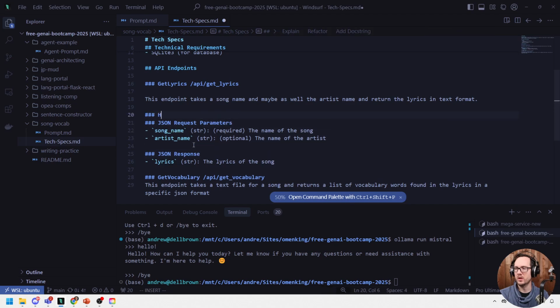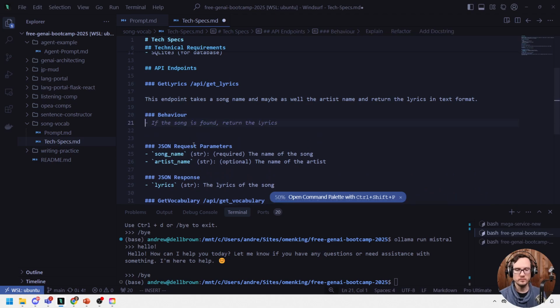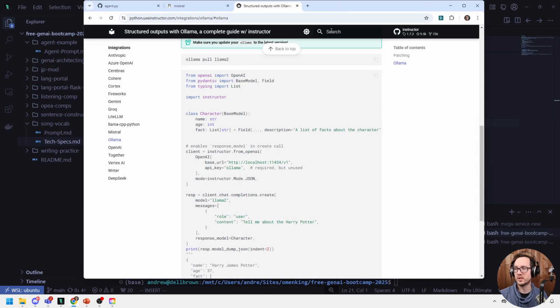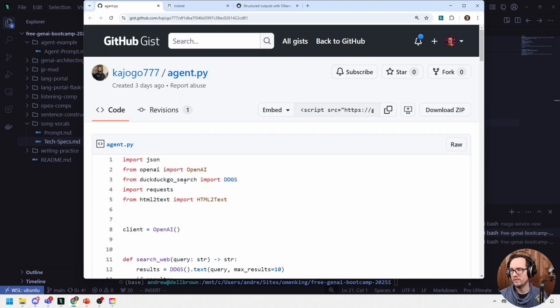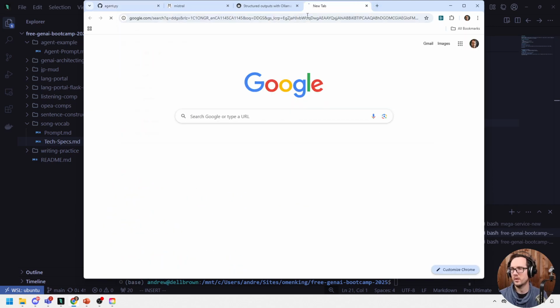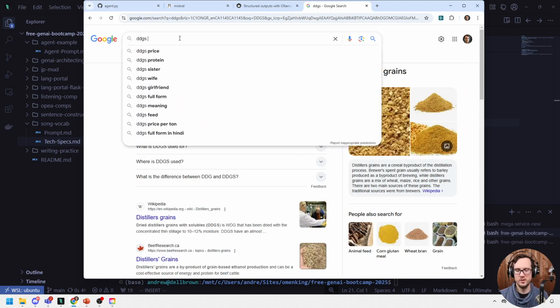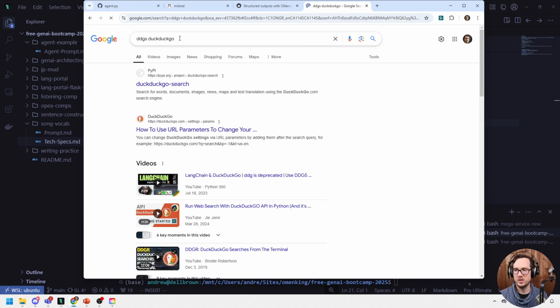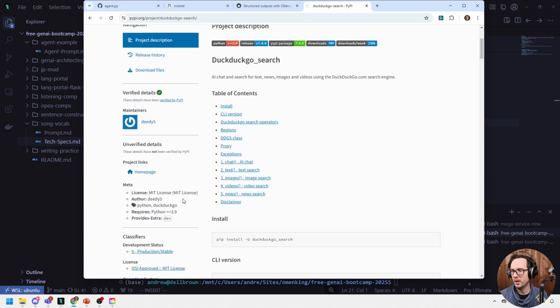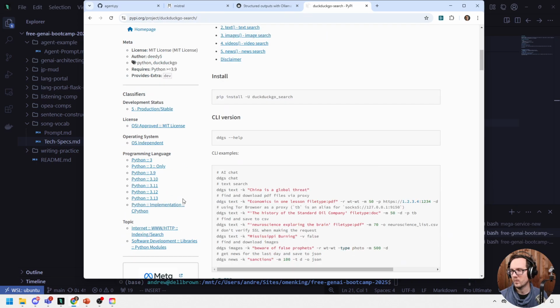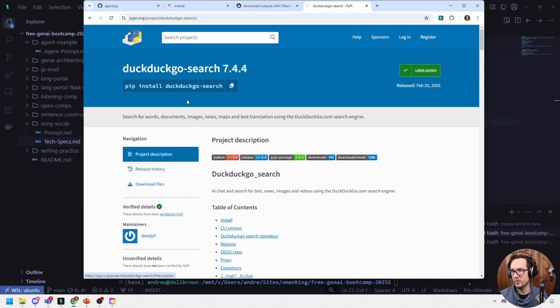It might describe behavior. Now, I thought it was really interesting that George is using DuckDuckGo. I've used SERP API, but I wonder if you have to even do anything special to use DuckDuckGo. So if we go back over to his example here, we have DuckDuckGo search. Let's take a look at this. Because for the SERP one, we had to actually make an account and stuff like that. And I have that in the Gen AI Essentials. Yeah, it looks like you just use it. So maybe we'll use DuckDuckGo search.